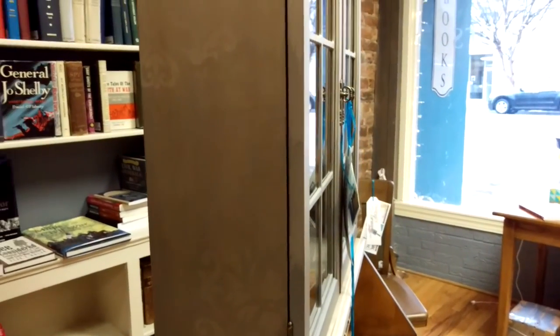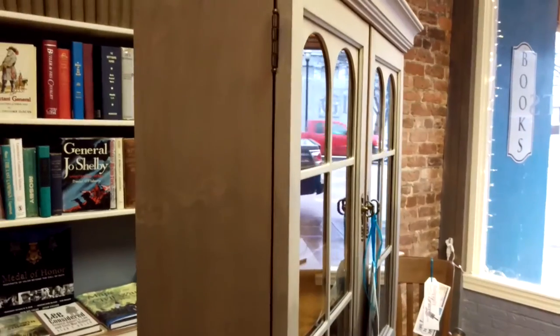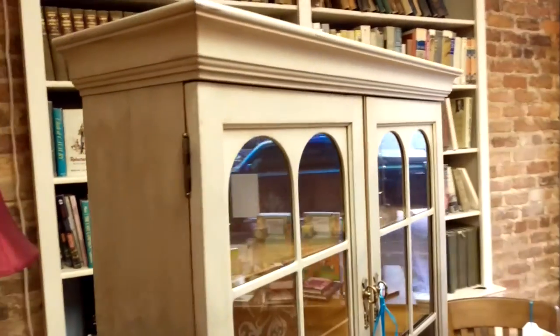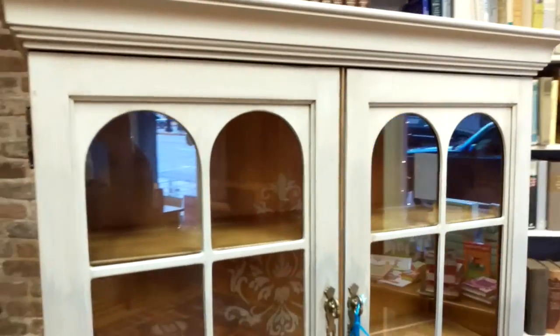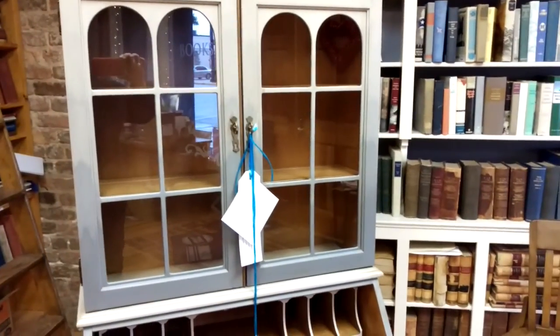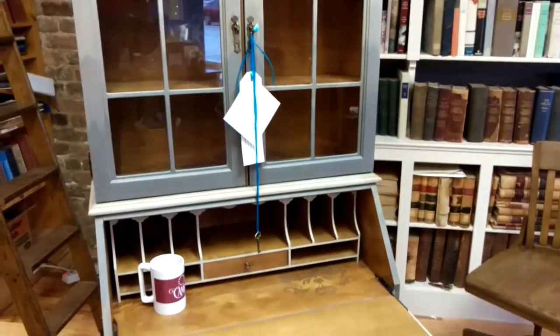This Jasper cabinet is high quality. The retail values on these brand new are $2,200 to $3,500 online. I believe this piece may be early vintage — like 80s to early 90s probably — but it's unknown because I can't find a catalog with this particular unit in it. It's in light new condition.